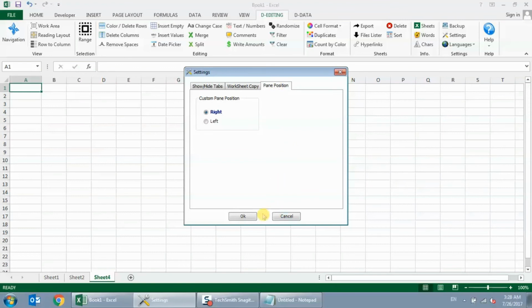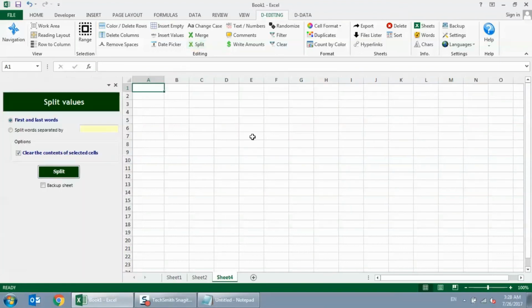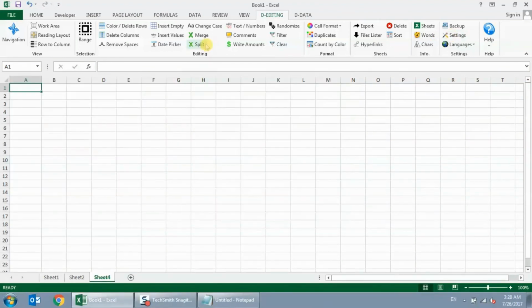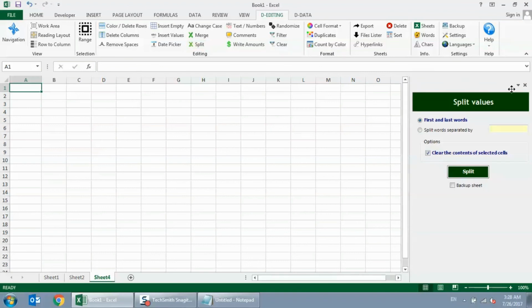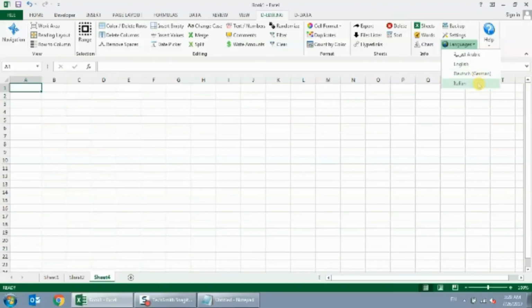Custom pane position is the direction of all panes. By default it is set to right. If you set it to left, then all panes will pop up from the left side of your Excel. The multi-language option includes the most used languages worldwide like English, Arabic, German and Italian.